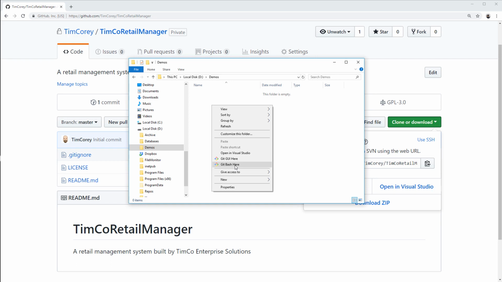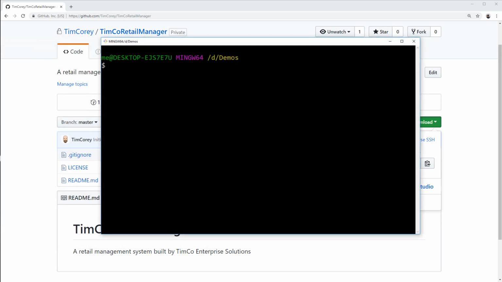Now, some people get really freaked out about the command prompt and think, oh my God, I've got to use all these new commands, and it's just so archaic. The reality is the command prompt is quick. And for doing quick tasks, it's the most effective. Now, I don't use it for everything. I just use it for certain things. So let's do Git Bash here. And that brings up my bash window right here.